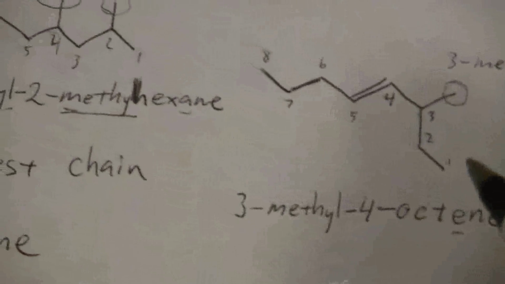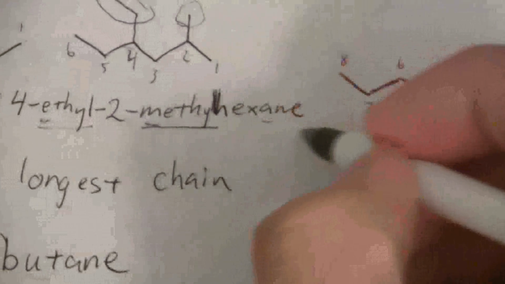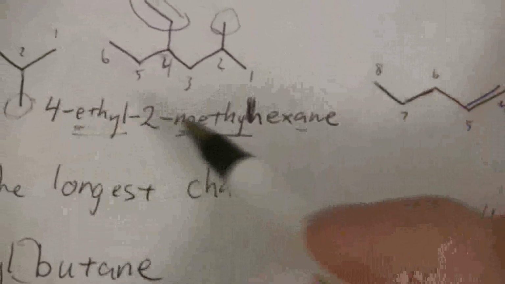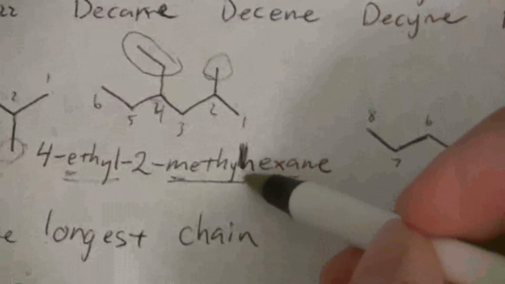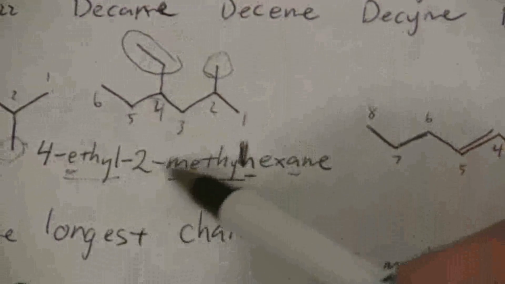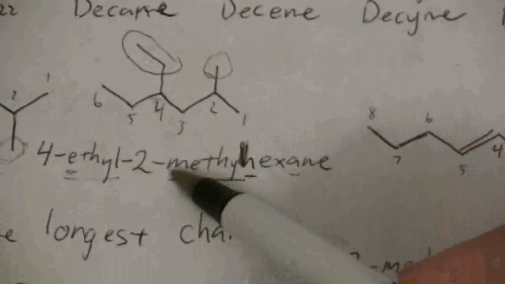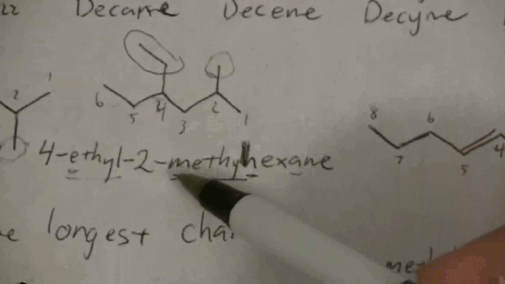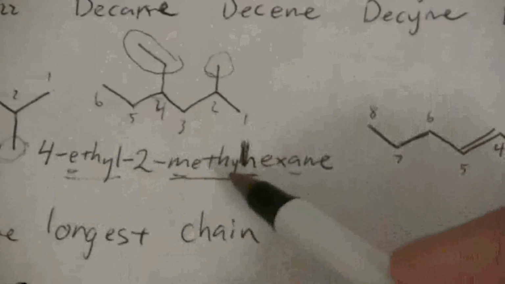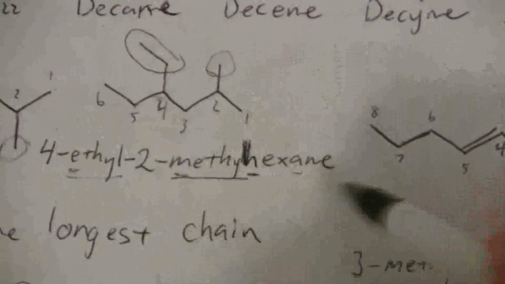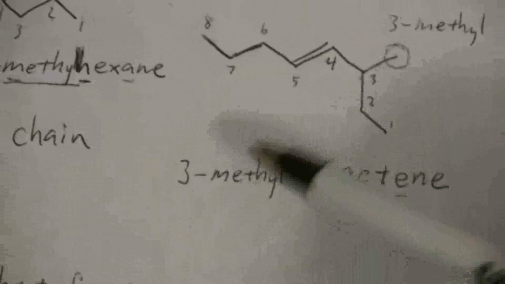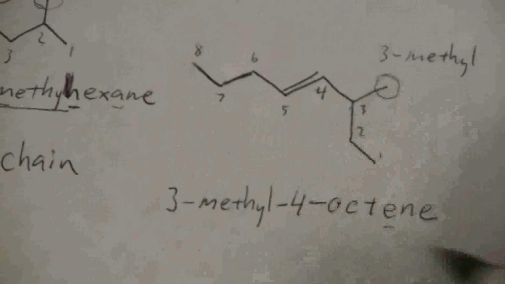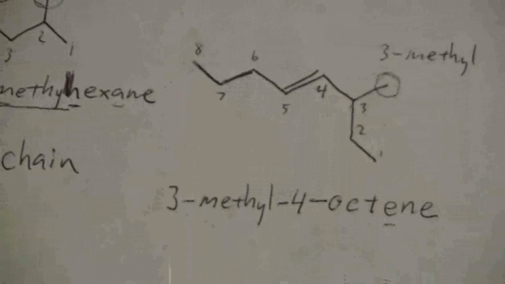Oh, and by the way, I mentioned the alphabetical order. That's only for the side groups, not the base name. You see in this example, although E comes before M, H also comes before M, but it's only the side groups that I alphabetize. The base name is always at the end. Regardless of what I might have out here, or what sequence it is, what attachments, the base name is always at the end.